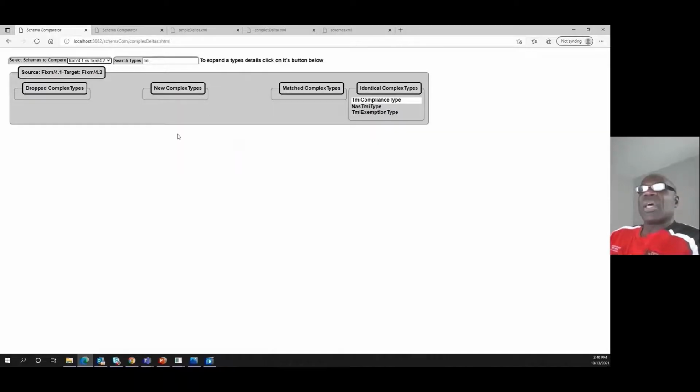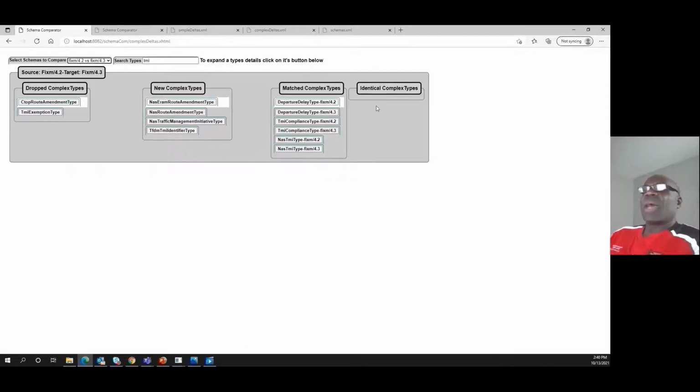It looks like there was no change between 4.1 and 4.2, which is where everything is in the identical column. And then finally, it's all systems change between 4.2 and 4.3. We've got some complex types being dropped, some new complex types being introduced, and then we have some comparisons.